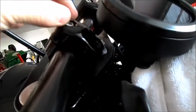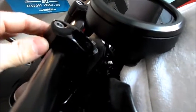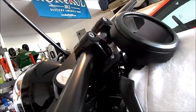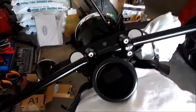So you're going to do like a quarter turn here, quarter turn there. If one side gap is too much, the other one's too small, you know, loosen the small side, tighten the other side. You get the picture. But I'm not doing that right now because I'm just mocking it up, sitting on the bike. What you want to do is go a full tilt right and left till the bars stop, and make sure the bars at least clear the tank. I've done that, and my bars do clear the tank.